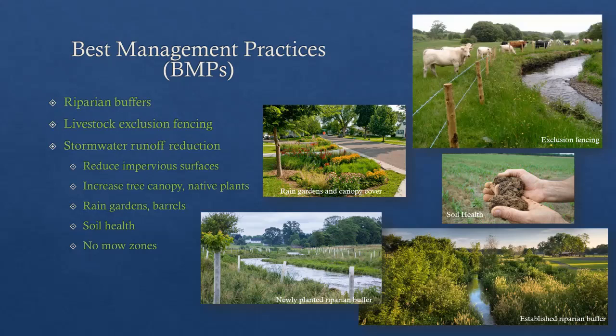But if you're on agricultural land, we can also exclude livestock with fencing. That's another huge thing, not only keeping those livestock out of the stream for health purposes, but you can see in that top right photo, if those cows had access to the stream, that's really going to affect the stream banks themselves and make that a really unstable system. So having fencing to exclude them is extremely important. And we can also build in access areas.